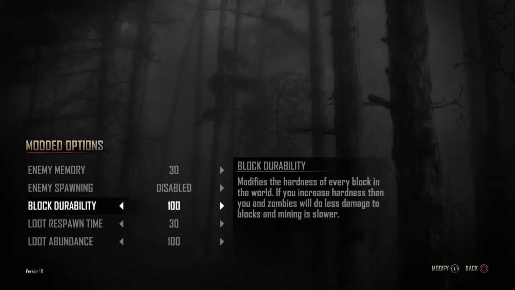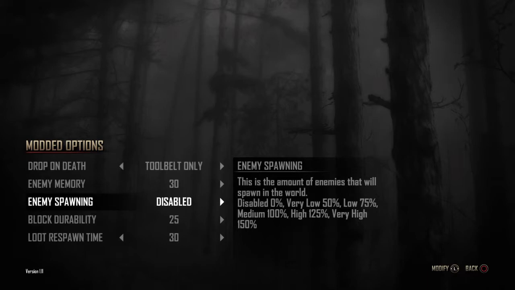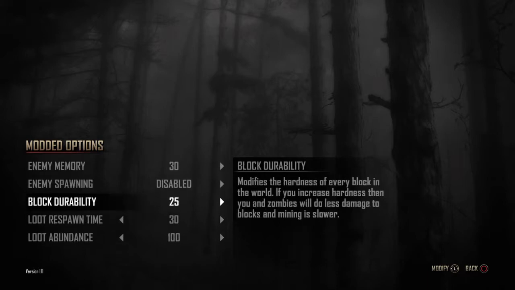So let's disable it. Block durability represents the hardness of everything in the world, right? So if we are cutting down a tree or chopping stones to pieces, it's 100. So we can play with this. Before we are ready, assuming we've got the enemy spawning disabled, so there are no zombies at this point in time, this will help us speed up the game in terms of our ability to chop trees so we get the wood, and break up rocks so we get small stones. And no, let's just keep it at 100.